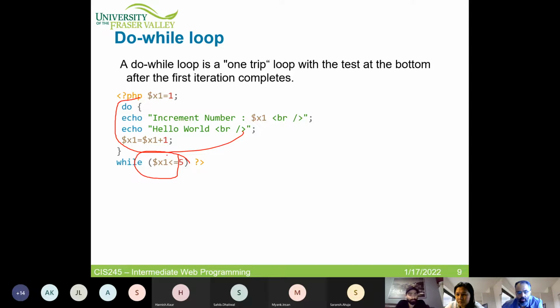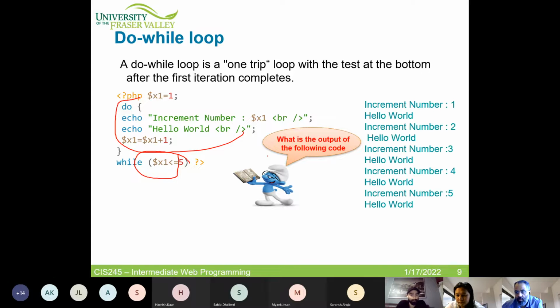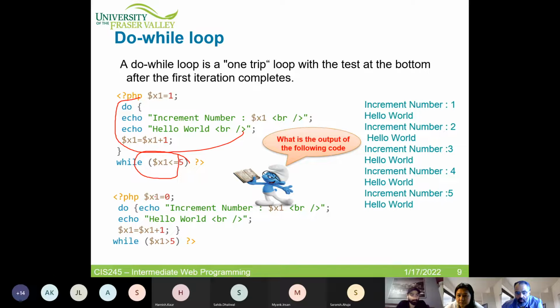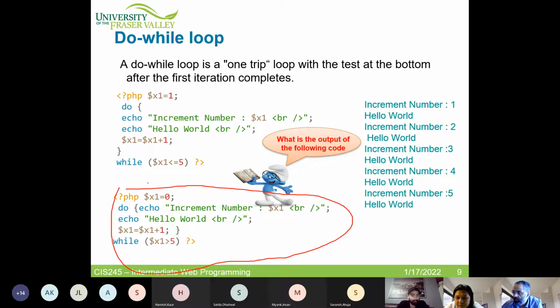So I think here we will have almost the same as before, but let's take another example. We start with x equals 0, and take care that the condition is x greater than 5. What is the output for this piece of code?